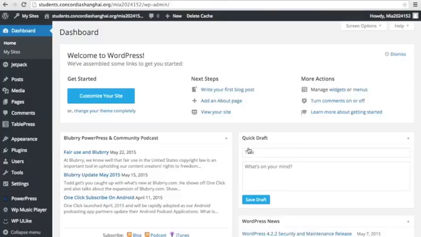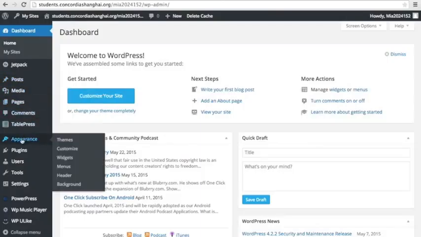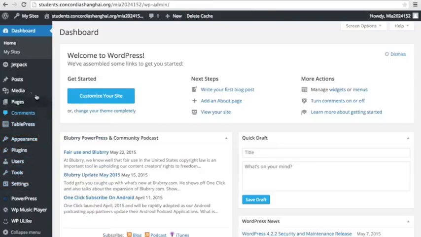We're actually going to go in and delete pages. We're also going to need to go to appearance and settings. Those are the four areas, out of so many other areas on the dashboard, that we will use. So again, we're going to be using posts, pages, appearance, and settings. So let's go ahead and get started.